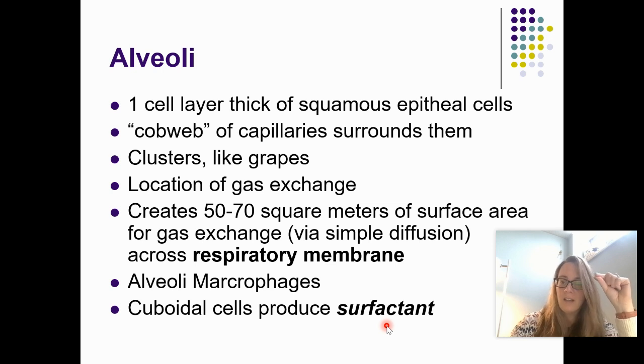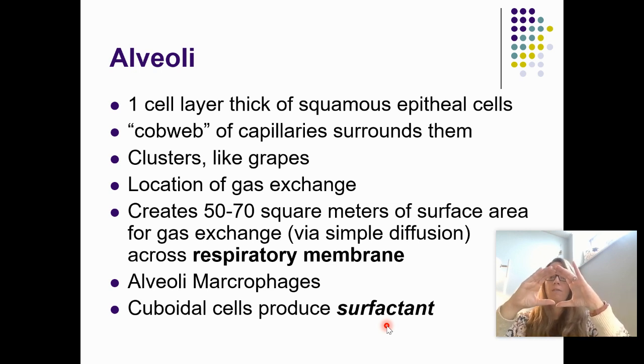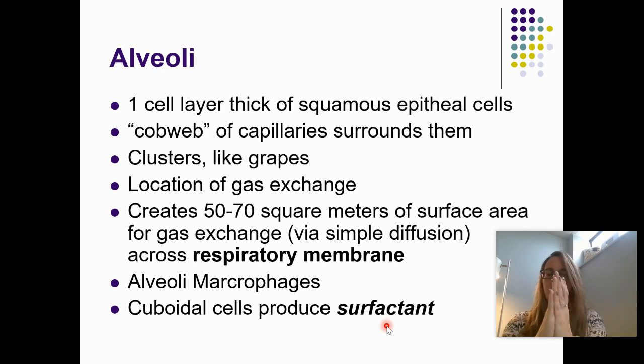What surfactant does is that it decreases the water tension so that water molecules are not trying to adhere to each other. So you have these alveoli that we want to look like those big puffy green grapes. But again, we have a lot of water in us, and so naturally, these alveoli want to kind of clump up and look like little raisins. We don't want that to happen. We want our alveoli to stay open and patent. And what surfactant does is that it overcomes the water tension so that the alveoli don't collapse and it keeps them open.